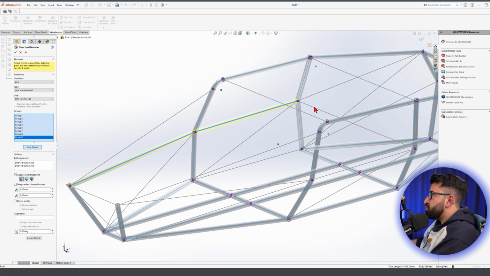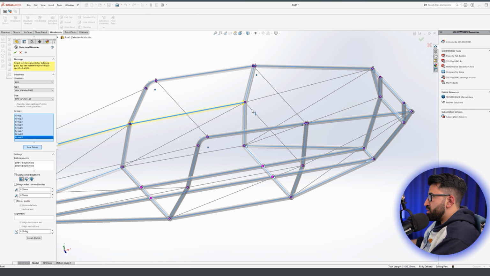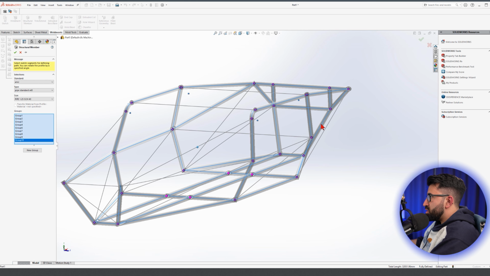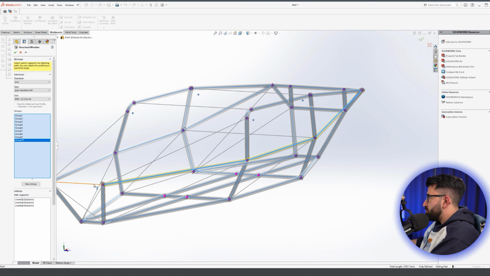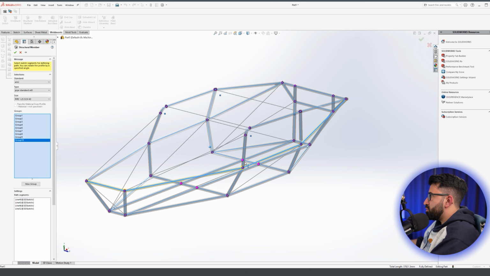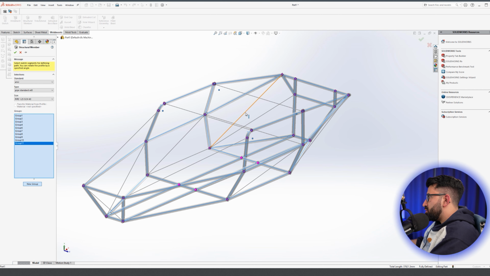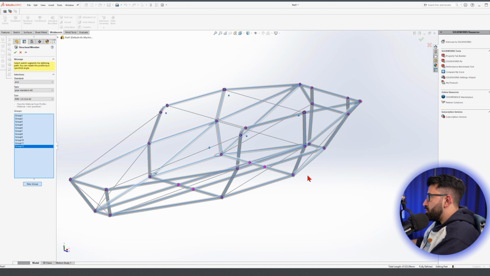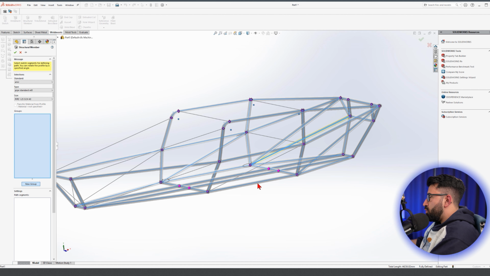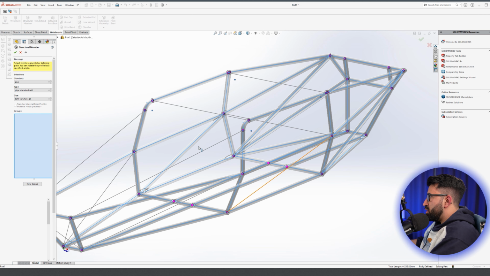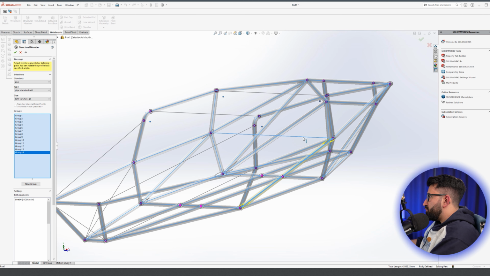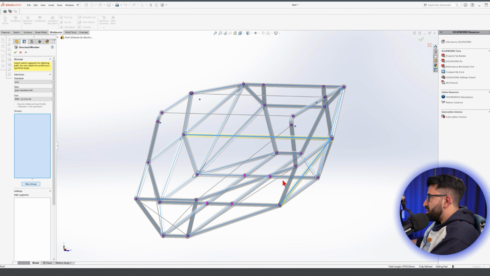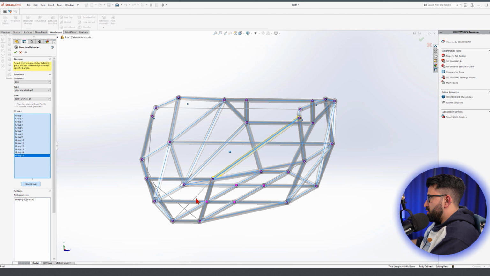When you run out of groups to select, then we go individual. That's no problem. Then we do individuals, but right now I see some groups still. So let's select them first. I mean, that would have been one group, but again, I could have done it in one go. Now, why do you need to group some of them together? The welders know why. If you don't, one of the impacts is that the end connections vary depending on whether they're in one group or not. So this is not the video for it, just to say there will be differences.